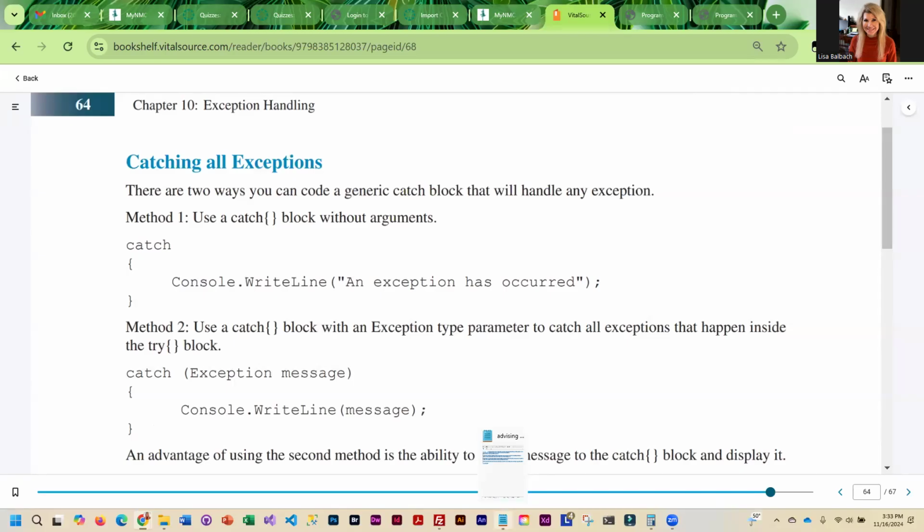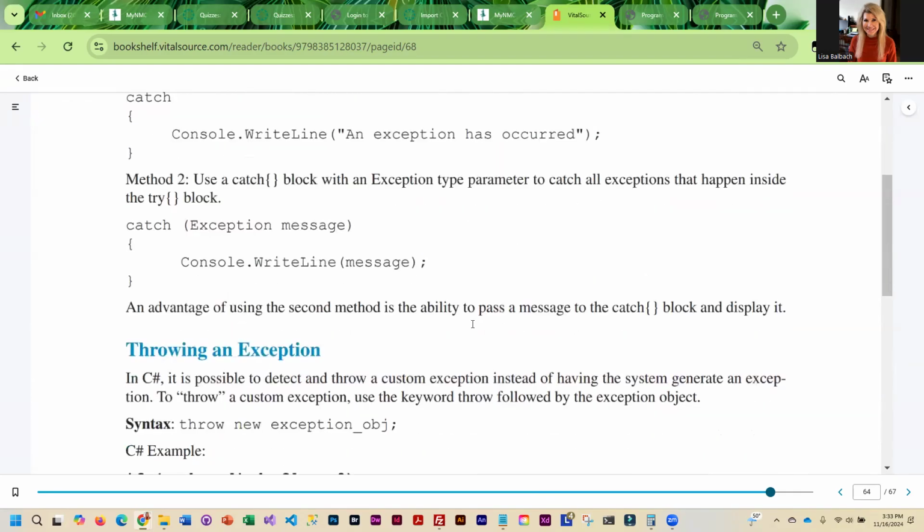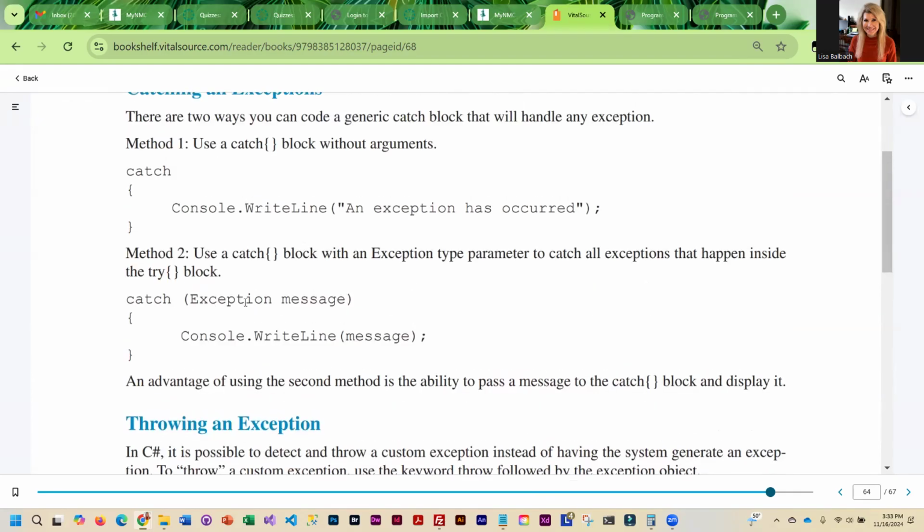throw new exception using this as the exception class that I'm throwing. So that is why I use this one, but you could use either one. Oh, also another reason to use this second version is because it brings in a message as a parameter. So this allows you to pass a message and display it, whereas this one does not.